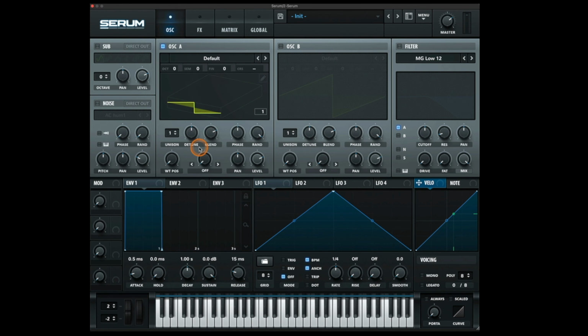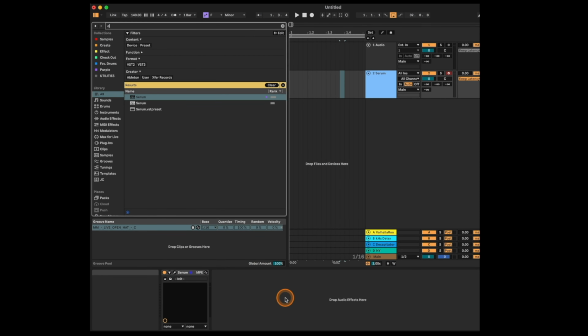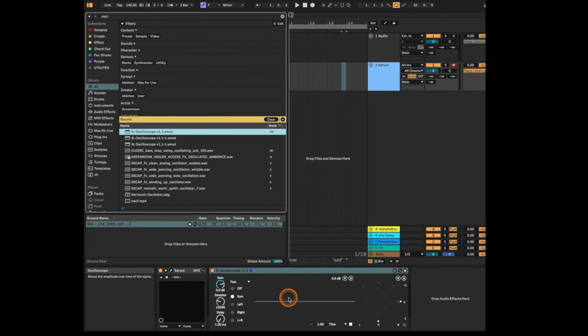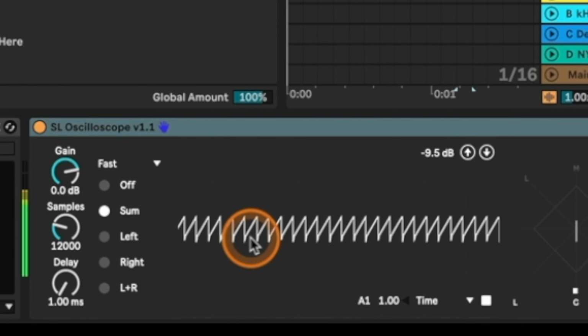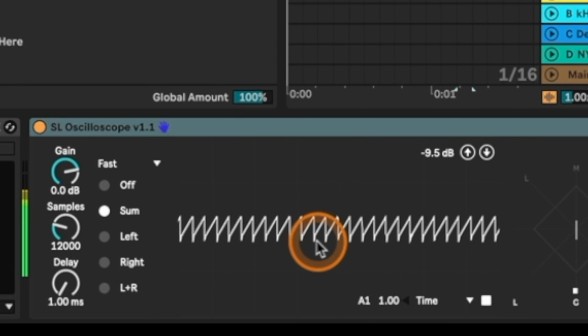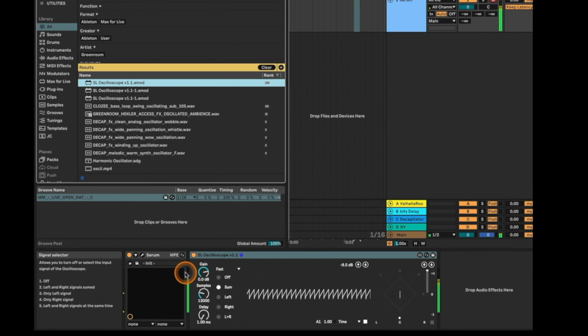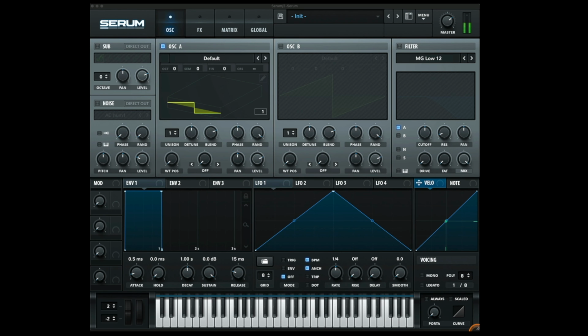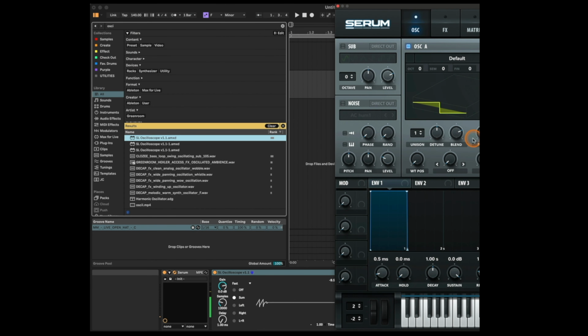So it starts off with a basic saw wave, which is literally just a sound wave traveling in this shape right here. So if we exit out of this for a second and we open up an oscilloscope, you can see this is how our sound is moving. And it's saw formation.